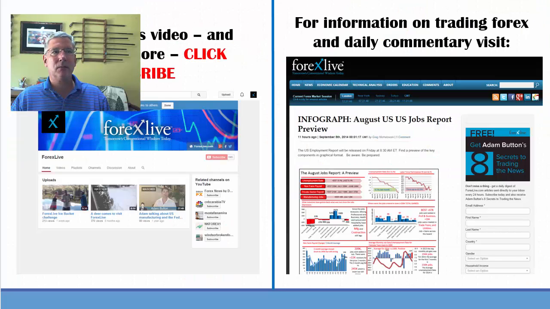So there you have it, a look at some of the major currency pairs. We do have manufacturing and industrial production coming out of the UK tomorrow. We also have Japan machine tool orders coming out at 2 a.m. The UK data with manufacturing and industrial production comes out at 4:30, along with their trade balance. Governor Carney from the Bank of England speaks at 6:45. So risk is increased in the pound sterling. Pay attention to those technical levels.